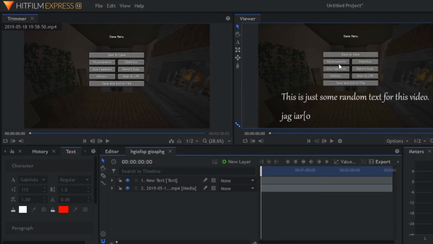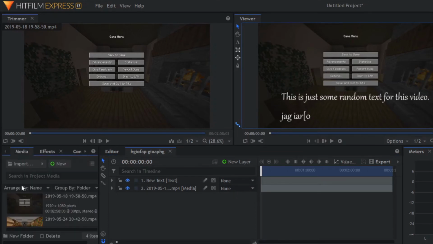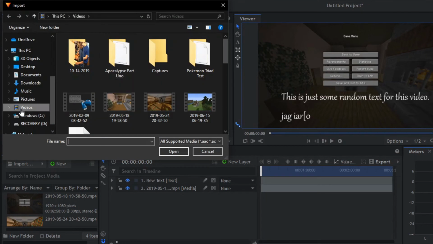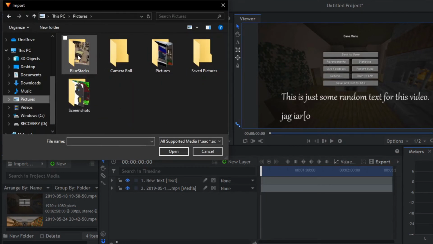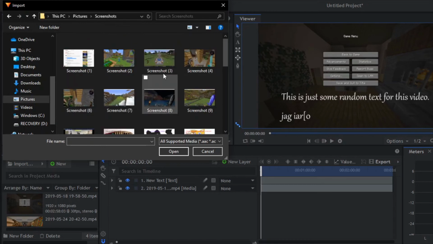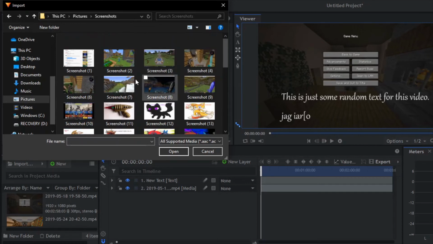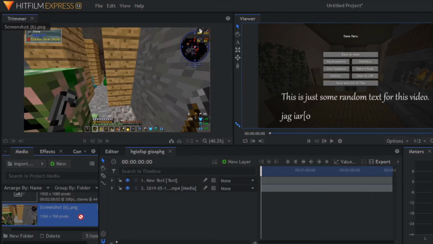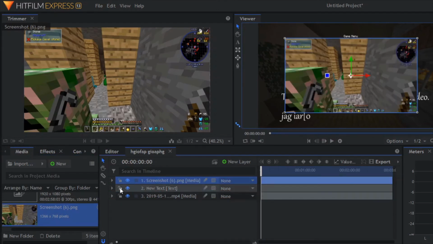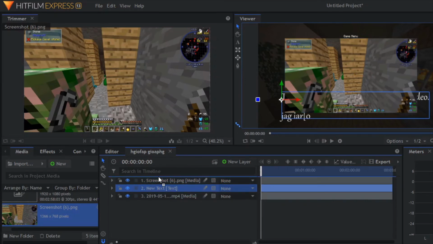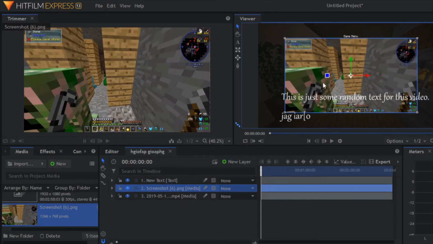But if we would want to do something more with images and some kind of special thing, let's just go through this random list of crap that I've got screenshots for. I can drag this screenshot into here, put this on the top. These are the different layers, and the higher up it is, the more priority it has. If we put the text up here, it will have priority above this image, but I want the image to be at the top, so let's do that.